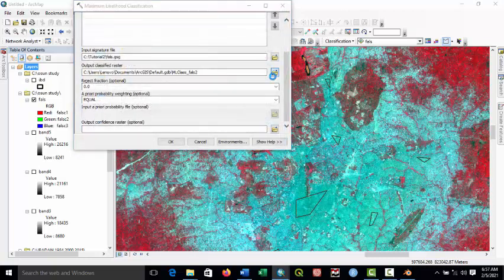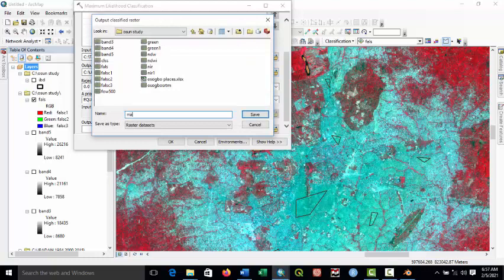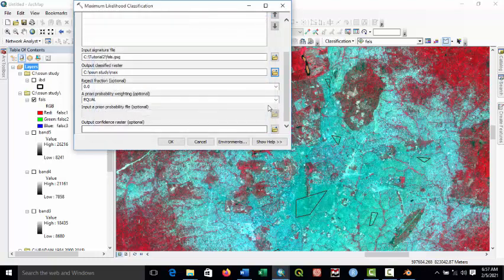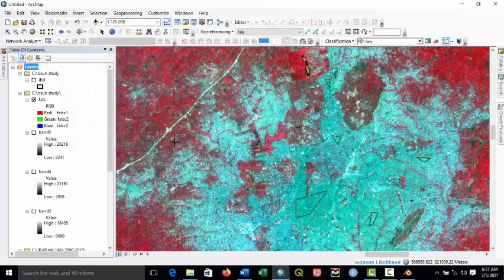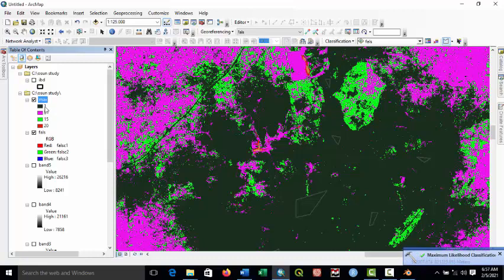Then go to open. Then here, let me write max. That is maximum likelihood. Then run. So run it again. It will run. You can see now this one is the built up. These two are the bare land.